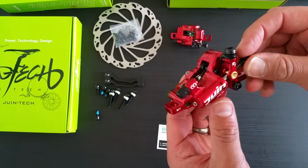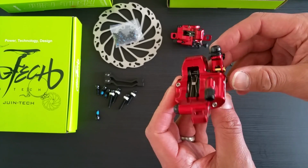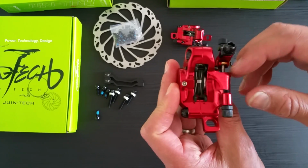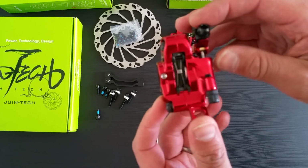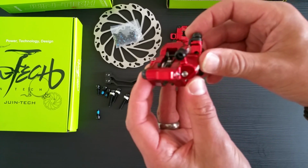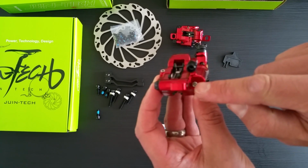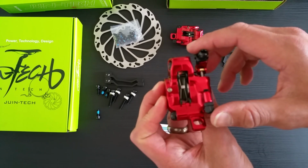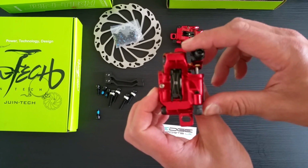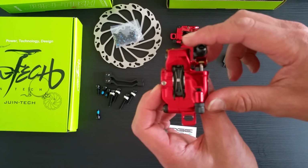The brake itself operates on a closed system, so it's a closed hydraulic system in there. There's no need to bleed these brakes. The bleed screws are there, but they're for production purposes. We've got a bleed screw here, and we've also got a bleed screw here. Just to reaffirm, you do not need to bleed these brakes as they're a closed system.